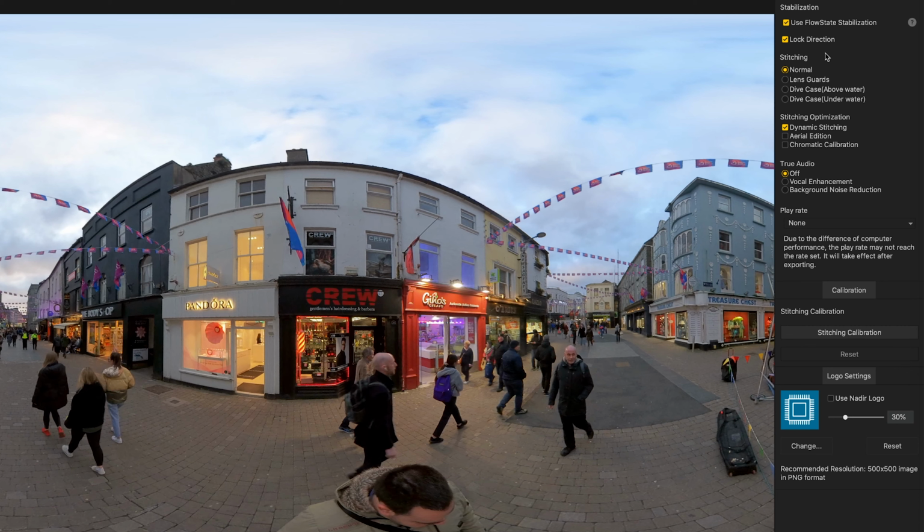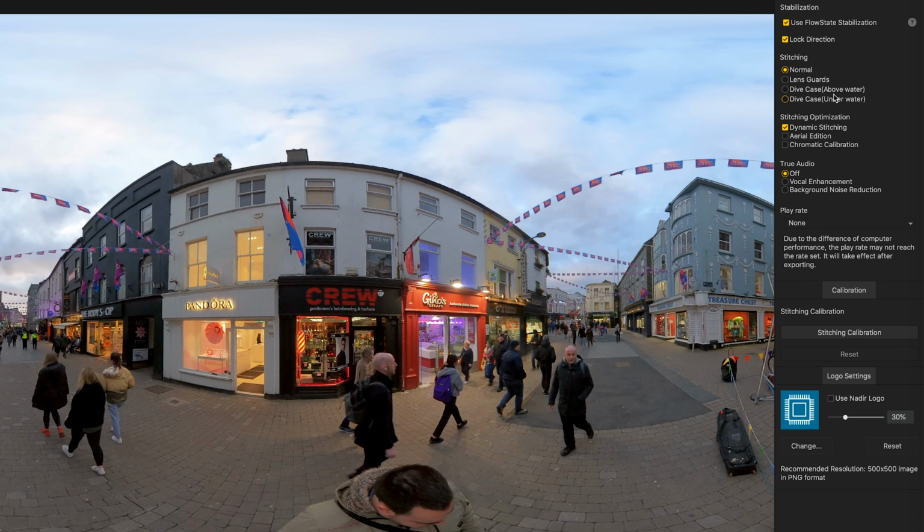For the stitching options, as you see, you have normal, lens guard, and dive case. Depending on what you are using, you need to choose one or the other. For me in this case, I don't have any lens guards in this footage, so I leave it on normal.